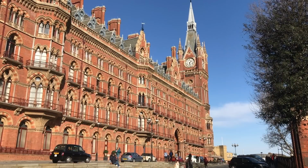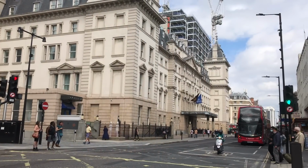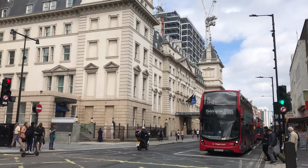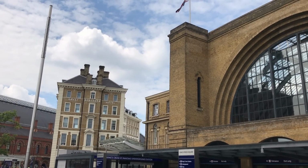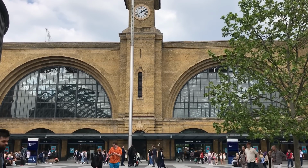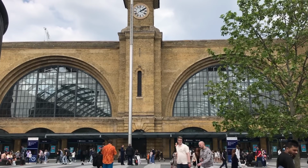Now let's talk a bit about the design. When you look at a station like St Pancras or Paddington from the main road, they're magnificent, but what you're looking at is the station hotel. King's Cross has a hotel, but it's off to the side. From the main road, what you see is the train shed. It feels like a statement. We have trains. Here are the trains. If you don't want trains, why are you even here?